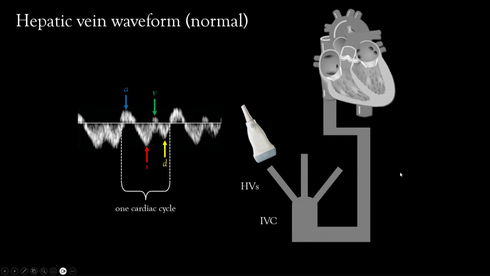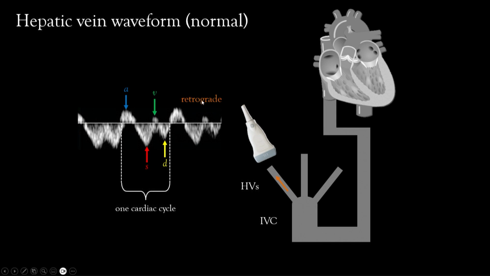So let's understand why we see those waves, and to do so, I've created this diagram kind of showing what it looks like when we're interrogating the hepatic veins, usually with a transducer that's anterior to the liver. As you've noticed here, I've taken some liberties with the anatomy of the IVC, but I just wanted to show you the connection to the heart there. Okay, so the first thing to know is that this collection of waves, A and V, S and D, constitutes one cardiac cycle. So what's going on in terms of the cardiac physiology?